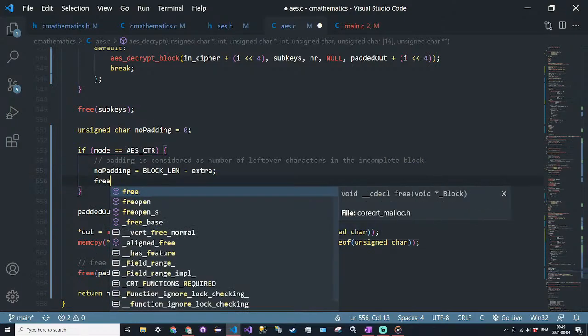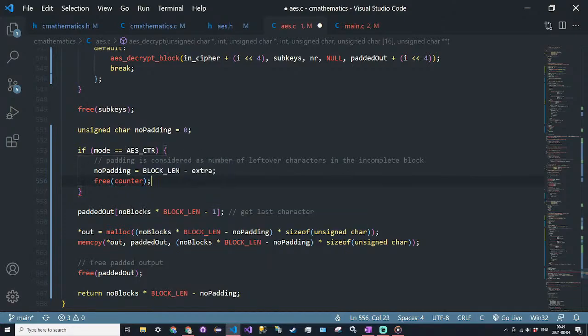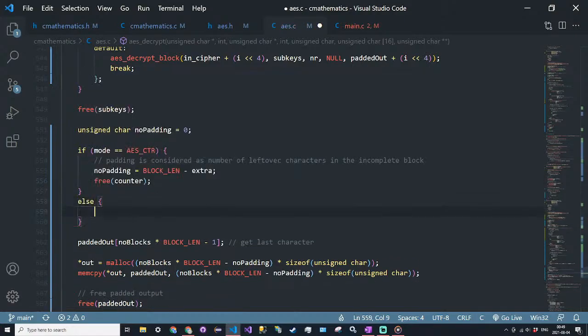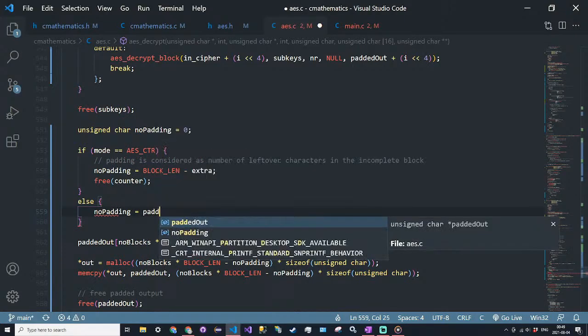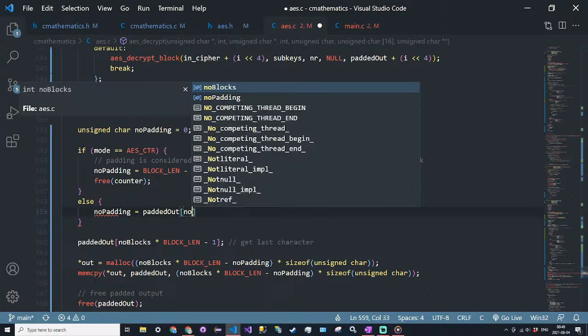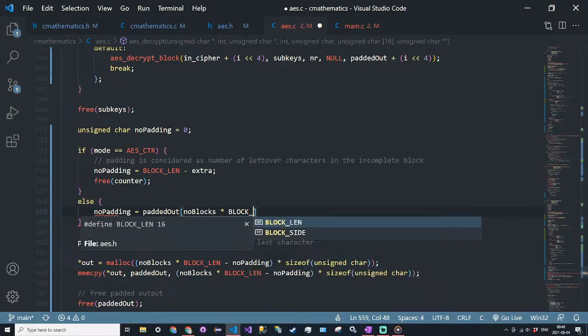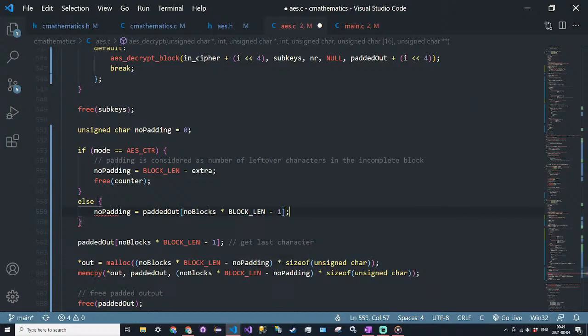And then we're going to free the counter afterwards. Otherwise, we're going to set number of padding to what we had before, which is the last character. So padded out at number of blocks times the block length minus 1. So get the last character there. And everything else is going to be the same.